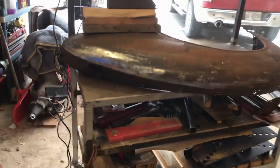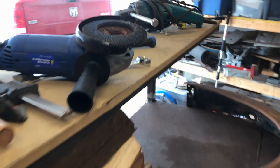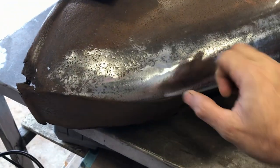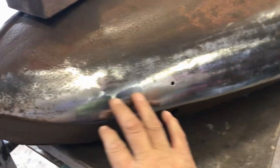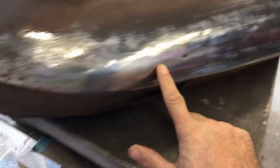I thought I could get away with just using the brass wire brush to get rid of the surface rust, but it's just too heavy, so I've resorted to the flap disc. I really want it to end up like this, but old steel is actually pretty tough. You really have to dig down deep to get to that - the wire brush was just doing nothing, which is useless. This is going to take a while, so I won't bore you with that, I'll come back to it once it's done.